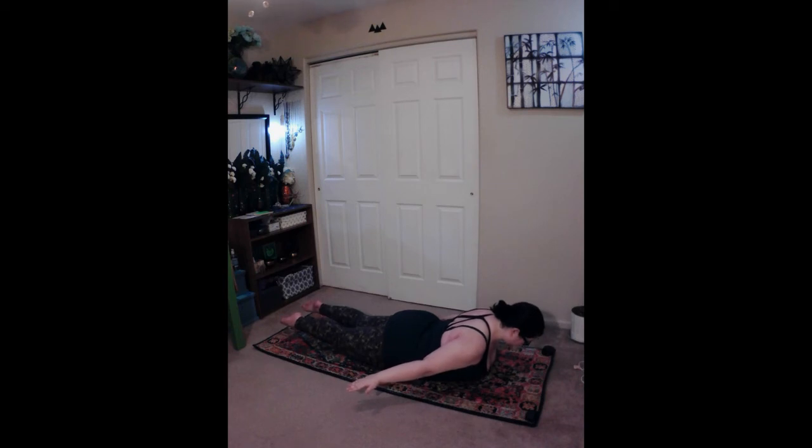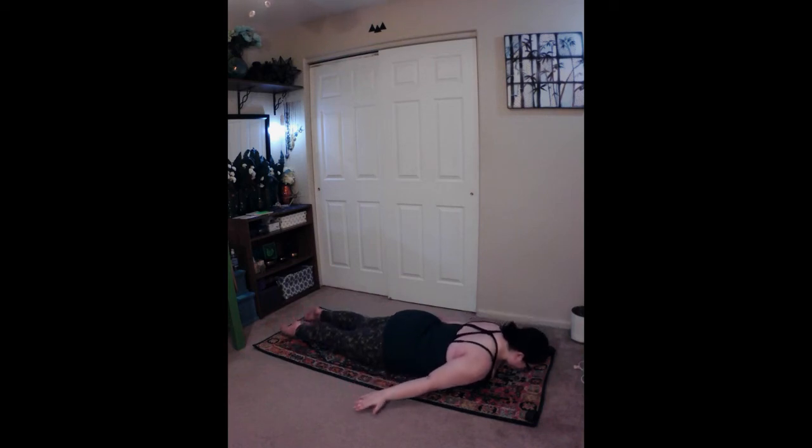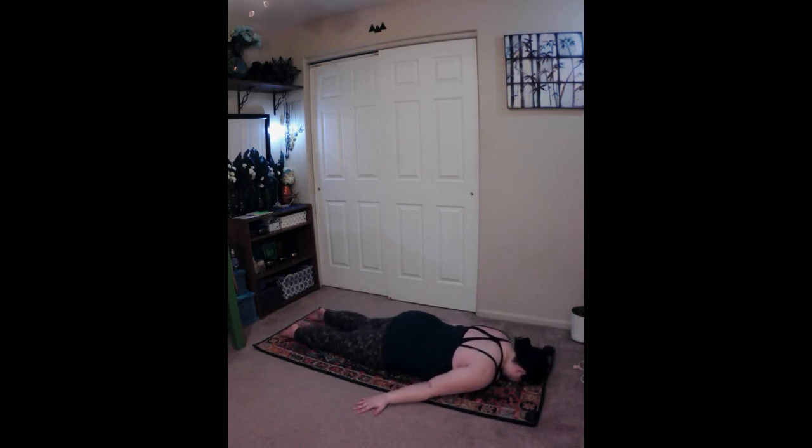Inhale. Gaze down at the mat at a 45-degree angle. Then exhale and release everything back down to the mat. Bring your forehead to the mat and rest your arms by your sides. Close your eyes or gaze down at the mat.